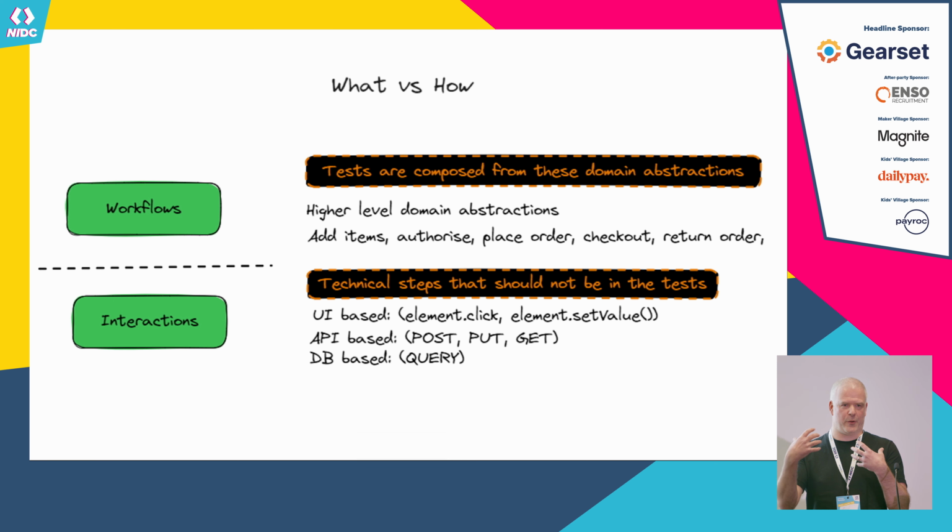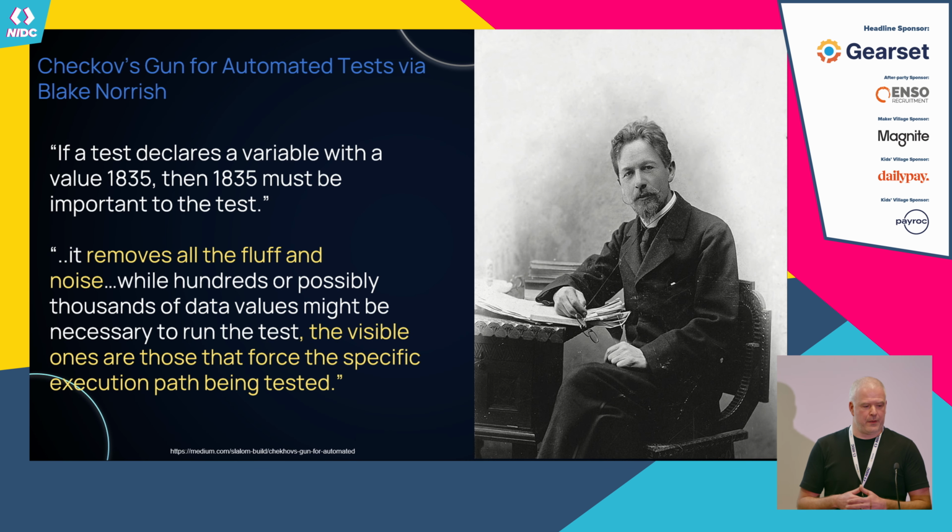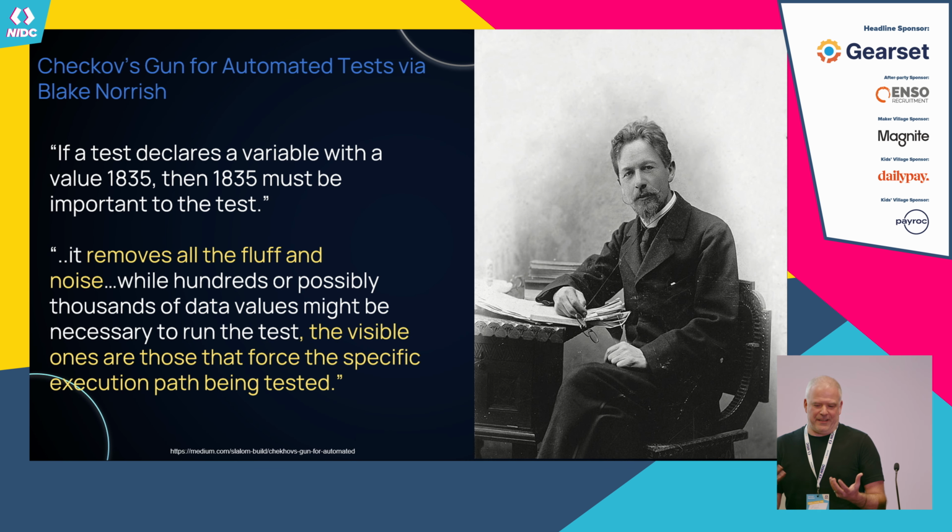So we can say we are going to place an order, we are going to authorize, add items, whatever it might be. And all those low-level interactions should just not be in your tests, for the most part. So we make that separation. But you can't, in a sense, just say that and get it.